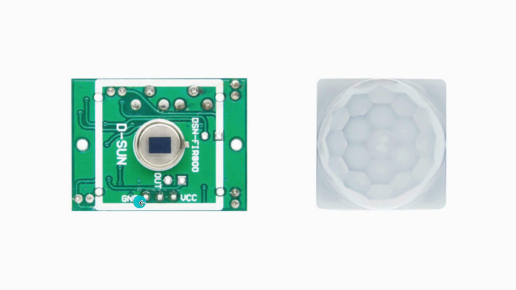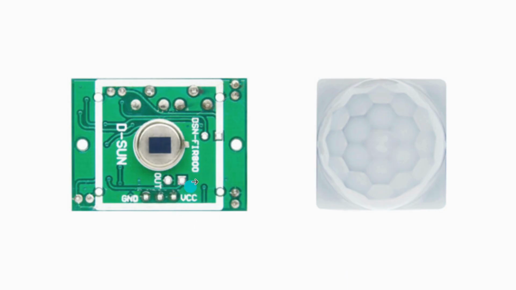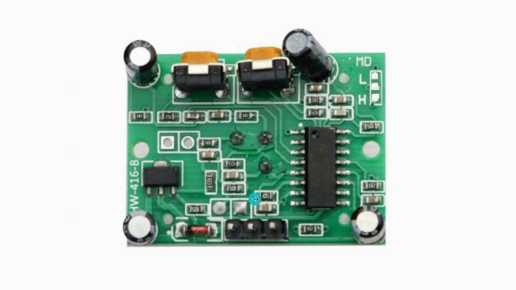The ground pin is where we will be passing the negative current from the circuit, and the output pin will be giving us the data in the form of blinking or in the system. So the output pin usually gives the data, and VCC is the power pin. This is where we give the power for the sensor to work. And now when we turn it back, it looks something like this.